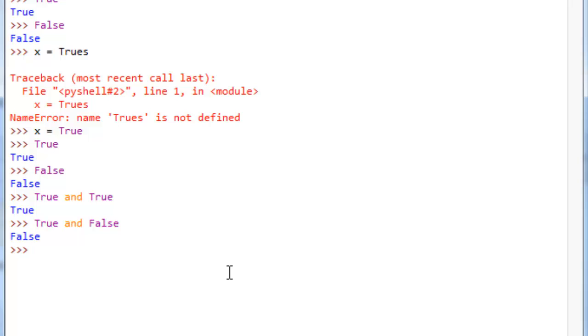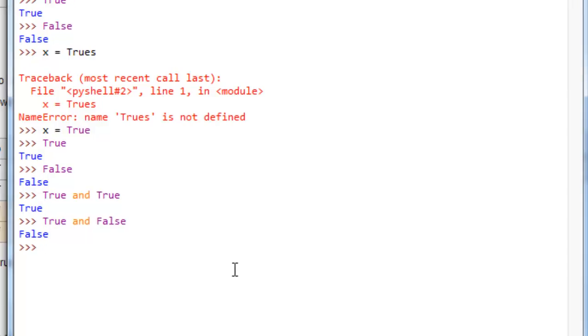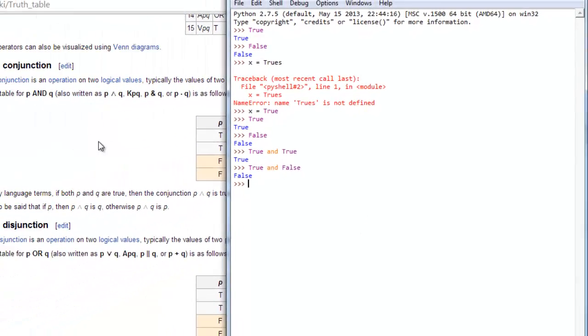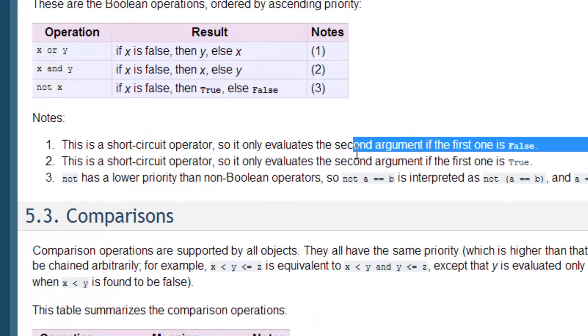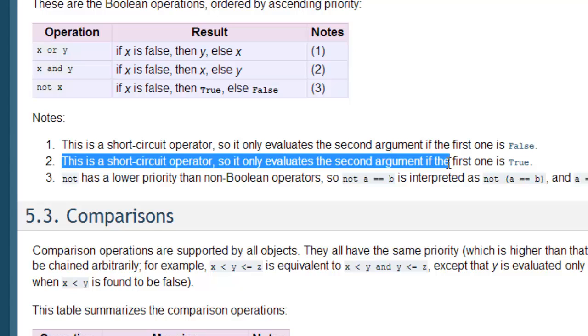So if you've got a false on the first piece or on the second piece, it's going to evaluate to false. But something that you should pay close attention to in Python is that this is a short circuit operator. It only evaluates the second argument if the first argument is true. Why does it do that? If we take a little bit of time and think, it should be relatively evident. If the first term is false, it's always going to evaluate to false. So Python doesn't take the time to evaluate the second argument, a short circuit. May not matter in most cases, but something you should be aware of.